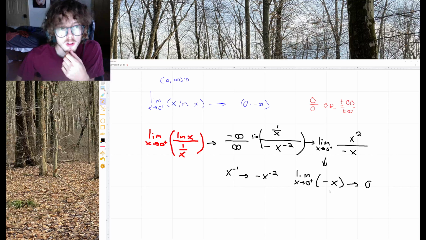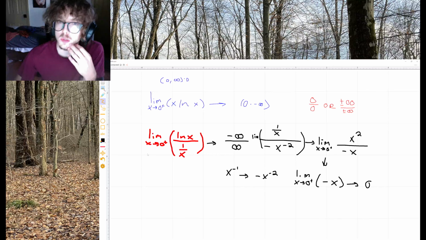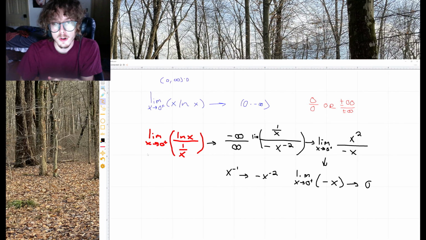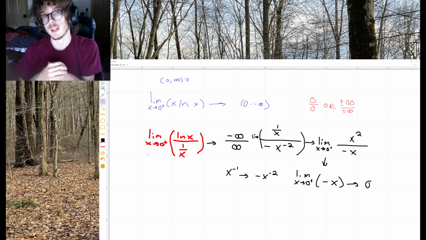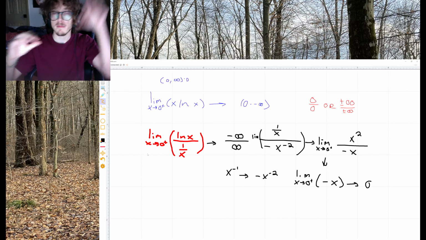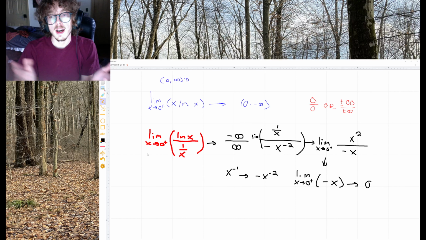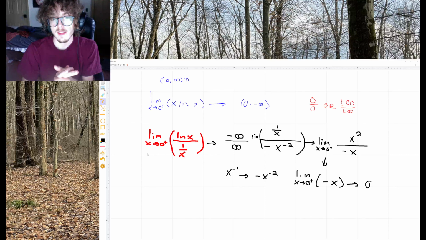Isn't that pretty cool? We were able to determine that the limit, although initially in an indeterminate form, we turned it into a quotient. We took a ratio of the two products that we're multiplying together, and then we manipulated that to get a L'Hopital's rule idea, make that ratio, right? Take a derivative, which keeps the ratio the same, and then it just makes that limit a little easier to see, which we find to be 0.